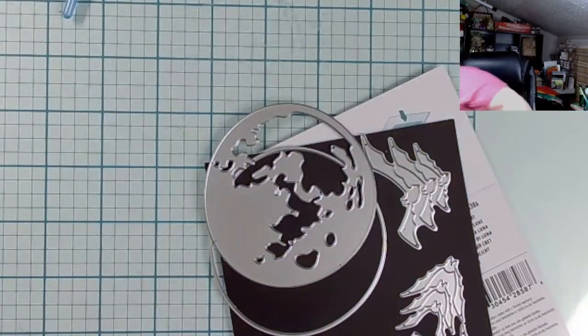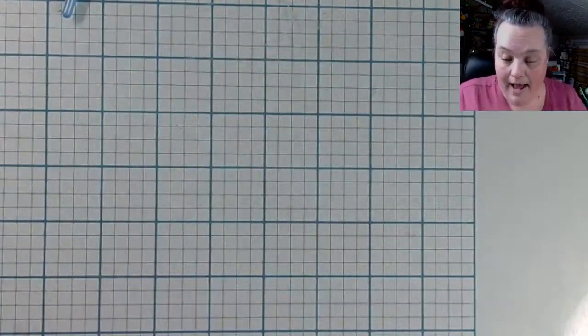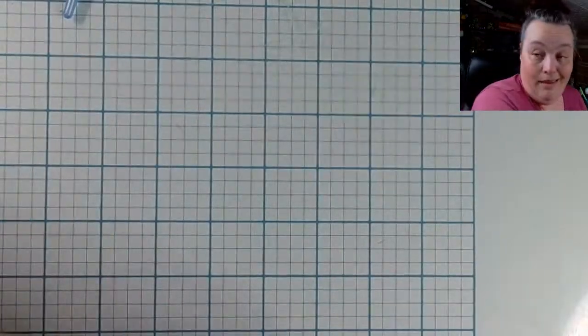Some yellow stripedies. Oh, that might be nice. Okay, we're going to do those. Yellow with some yellow stripedies. Now, the nice thing about some of my pattern papers is you can actually make them yourself.